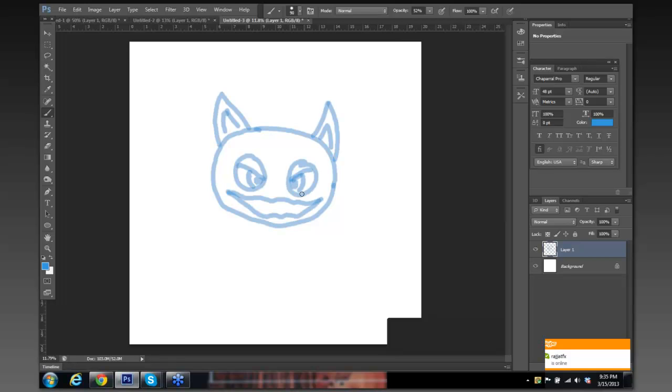I got a big mouth. Get my brush stroke size down, give them some teeth. This is what I'm going to eat your child's face with, because I'm a monster. Compare and erase it like this. Get my brush back out. I'm going to get my small little body again.